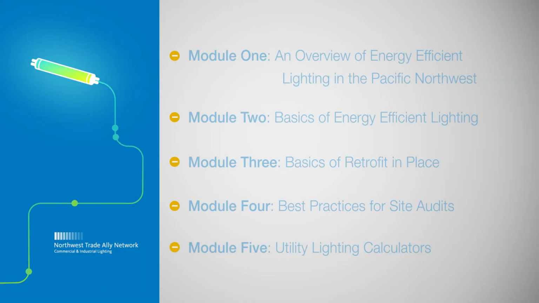You've just completed Module 5, Utility Lighting Calculators. Please consider viewing the additional 4 modules in Northwest Trade Ally Network's Basics of Energy Efficient Lighting video series. Module 1, an overview of energy efficient lighting in the Pacific Northwest. Module 2, Basics of Energy Efficient Lighting. Module 3, Basics of Retrofit in Place. Module 4, Best Practices for Site Audits.